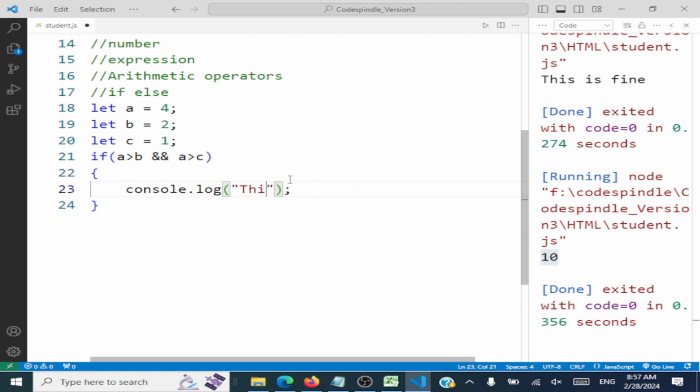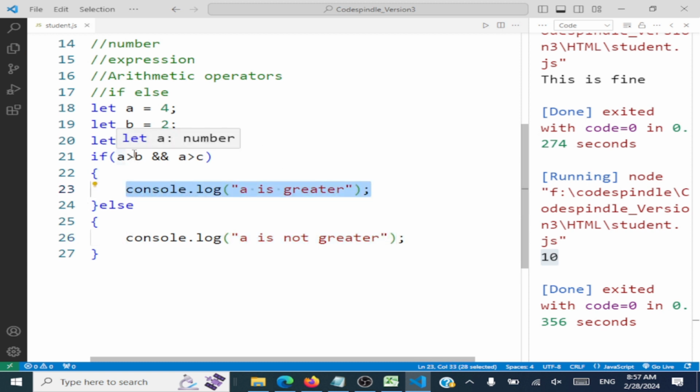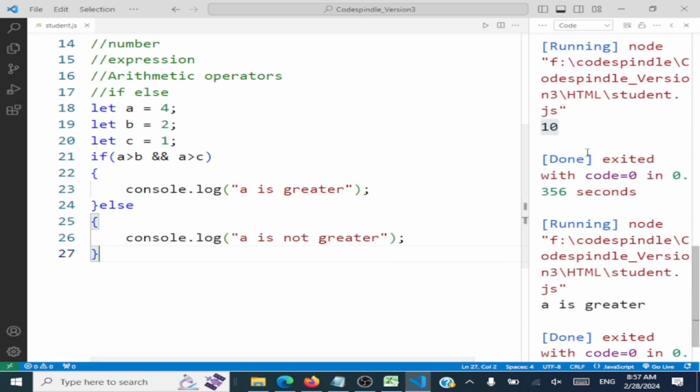We'll say A is greater. Else, what we'll say? Console log it. We'll say A is not greater. So when both these expressions evaluate to true, this part of the if block will execute. If one of the conditions fail, then this block will execute. So what will be the output here? A is greater should be the output.